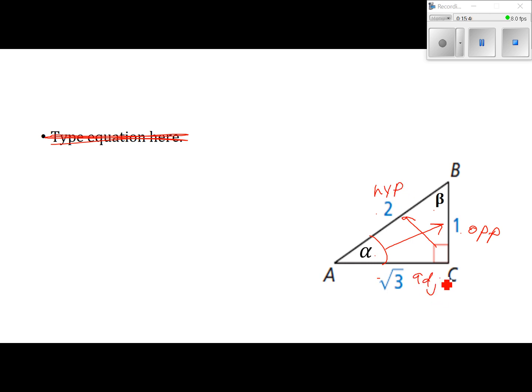Now if I'm doing this, I'm probably trying to stay away from that square root of 3 because it looks a little harder than just the numbers 1 and 2. So I'd probably pick these two sides to deal with. You could pick whichever ones. You could use any of the three trig ratios to solve this, but I'm going to use opposite and hypotenuse, which is the SO part. Opposite hypotenuse, so that's the sine.